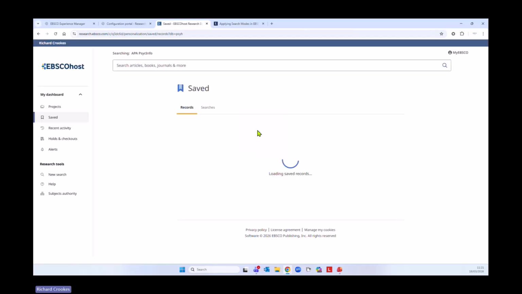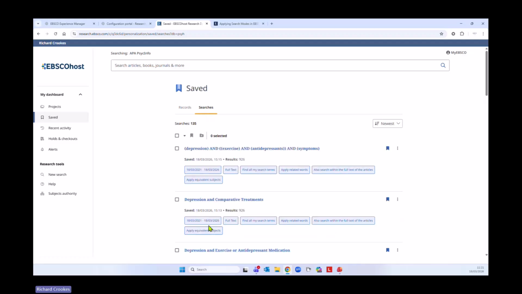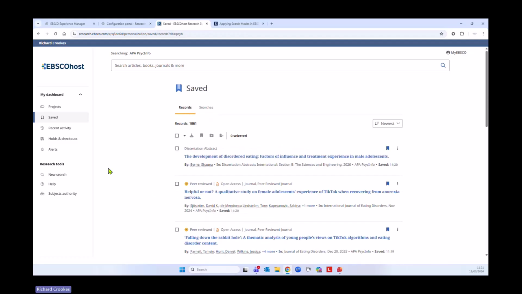Once you've done that, that original menu is changed, and we are now saving multiple records, also including previously saved records from other sessions, and you can also have searches here as well. So I've got searches that I've saved previously, and I'll show how you can do that. Now, these records, by the way, this is the save folder by default.